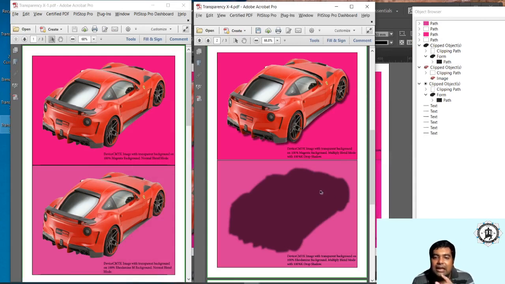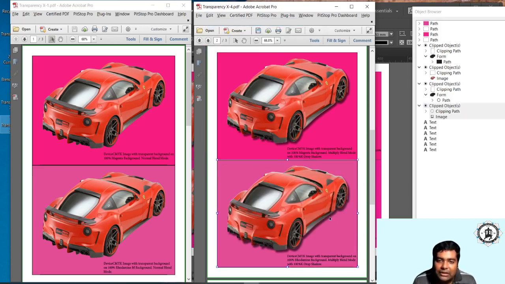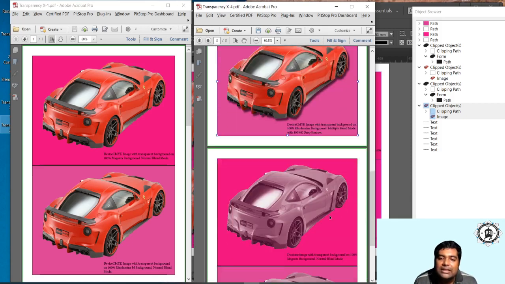See, the drop shadow is overprinting on the spot color, on top of which the card is overprinting, right? So you might ask, why is it overprinting? Why is it not a knockout or something? There is a knockout concept also in the X1 that I will show you. But the concept here is that whenever you are overprinting and a spot color transparency group is involved, then naturally the overprinting will be processed first, even if I have not explicitly said that there is overprinting involved.